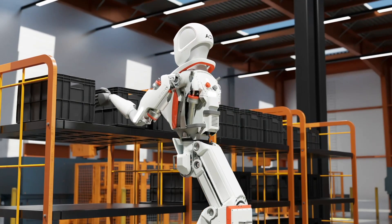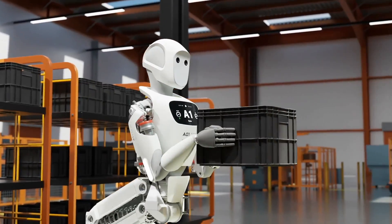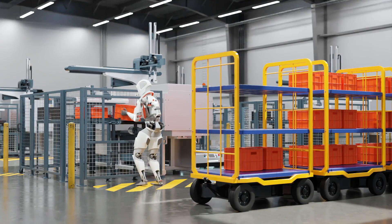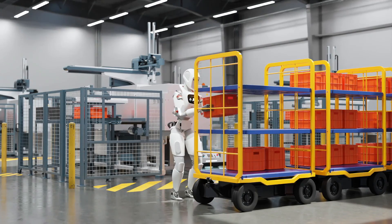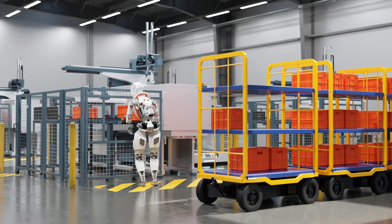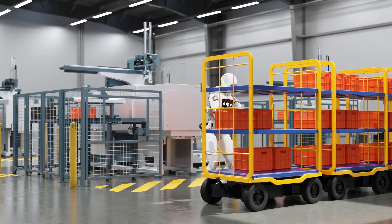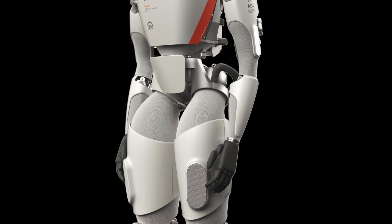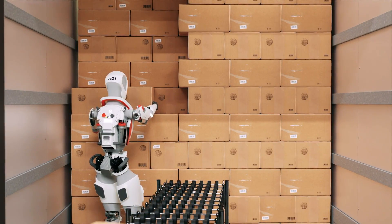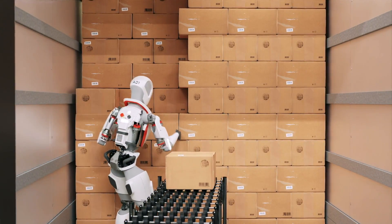"We have been exploring the possibilities of using robots to support a skilled workforce on the production line," Mr. Berger added. "This is a new frontier, and we want to explore the potential of robots to fill the gap of labor shortages in the manufacturing sector." Aptronic is not the first and only company developing humanoid robots integrated with artificial intelligence for heavy industrial production. More and more humanoid robot models are being born with the ability to think and move flexibly to meet many human requirements. According to market research firm Markets & Markets, the humanoid robot industry will explode in the next five years, reaching a value of US$13.8 billion, as more and more humanoid robots integrating artificial intelligence are born.